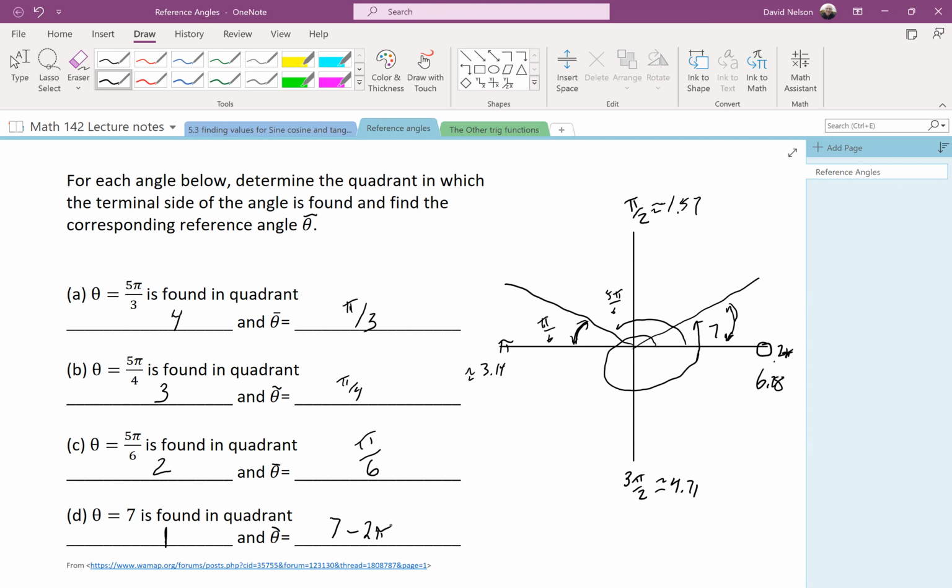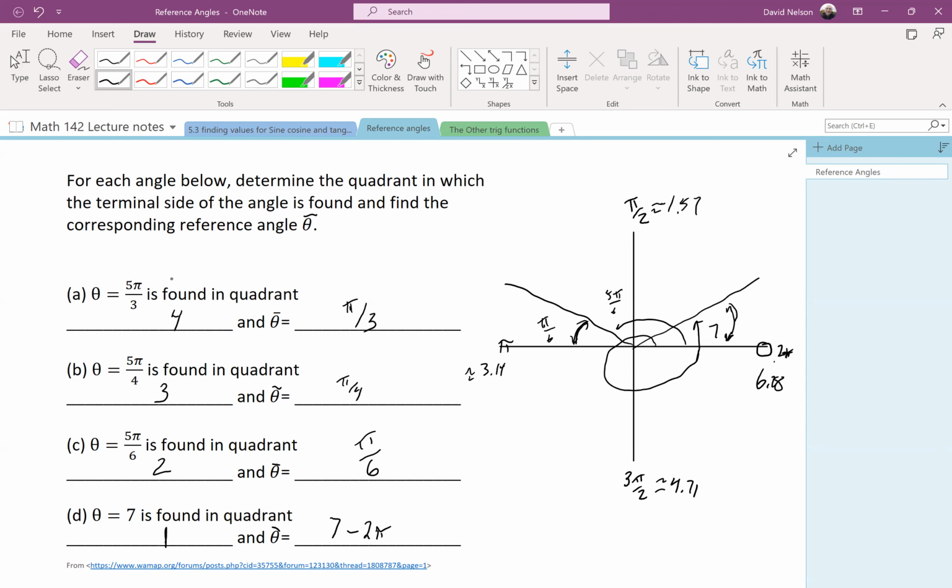The nice thing about angles that are written in radians is that it doesn't matter how many pi's it is. If it's 8 pi over 3, your reference angle is going to be pi over 3. As long as the denominator is 3 and you have the pi on the top, the reference angle is going to be pi over 3. As long as we've got a reduced fraction. If you say 6 pi over 3, your reference angle is not pi over 3. But if you've reduced that fraction as far as you can, and the denominator worked out to be 3, your reference angle is pi over 3.